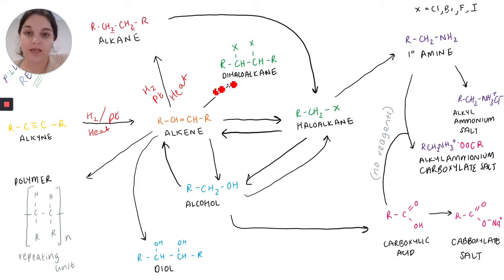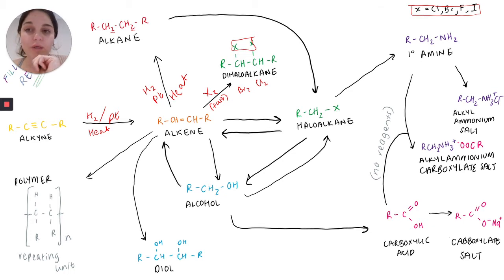Cool. If we want to go to a dihaloalkane, so alkene to a haloalkane where we've added X across, and remember I've put a note up here, X could be Cl, Br, F or I, so any of those group 17 halogens. So you need to add X2, like Br2, Cl2, and so on. And remember, that's a really fast reaction. That's that bromine one that's really quick with alkenes. Again, that is addition because we're adding across the double bond.